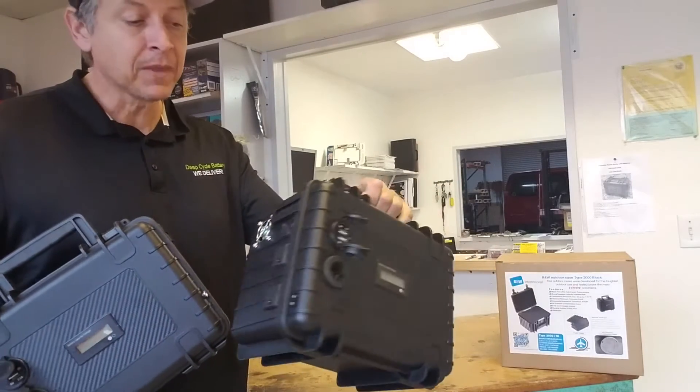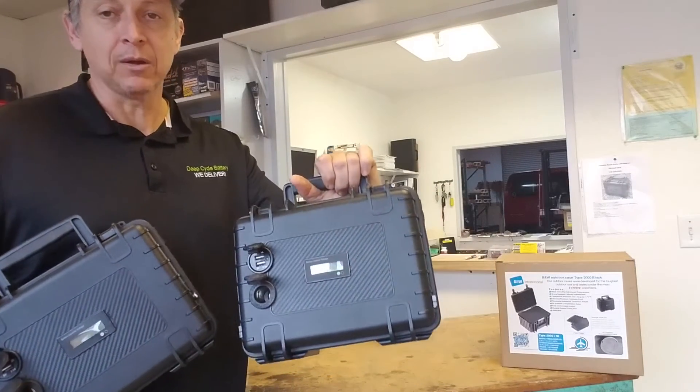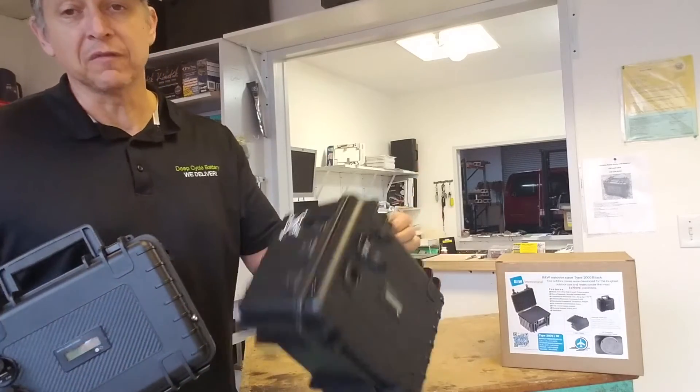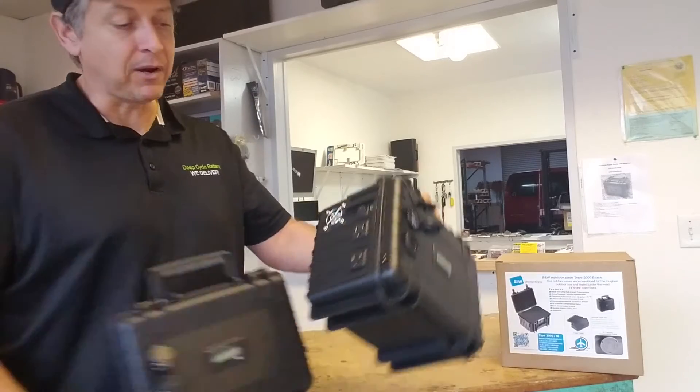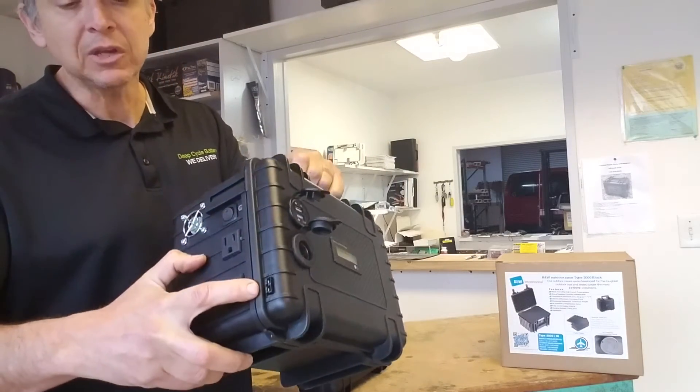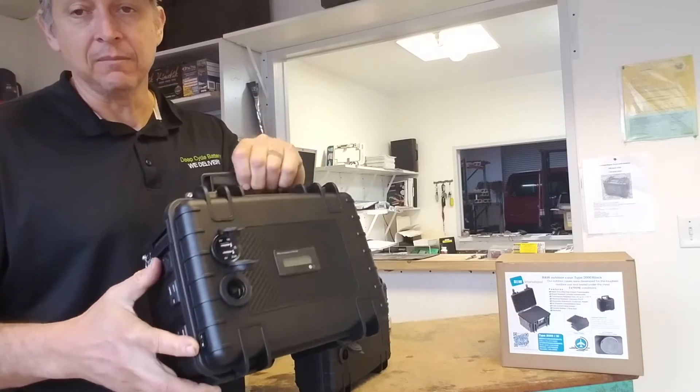This one retails for $255 and this one retails for $350. They do come with our batteries inside of them and if you ever need a battery switch out — if the battery dies over time — you can bring it to our shop and we do a free reinstall. Of course you pay for the battery. These also can be linked; they have an Anderson plug right here and you can link these together and double the capacity.